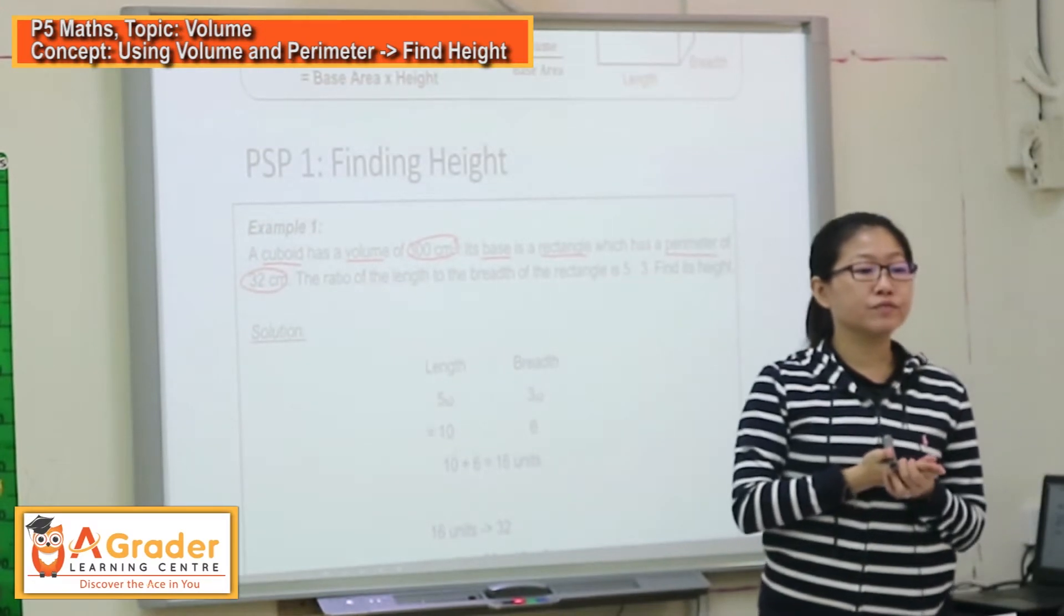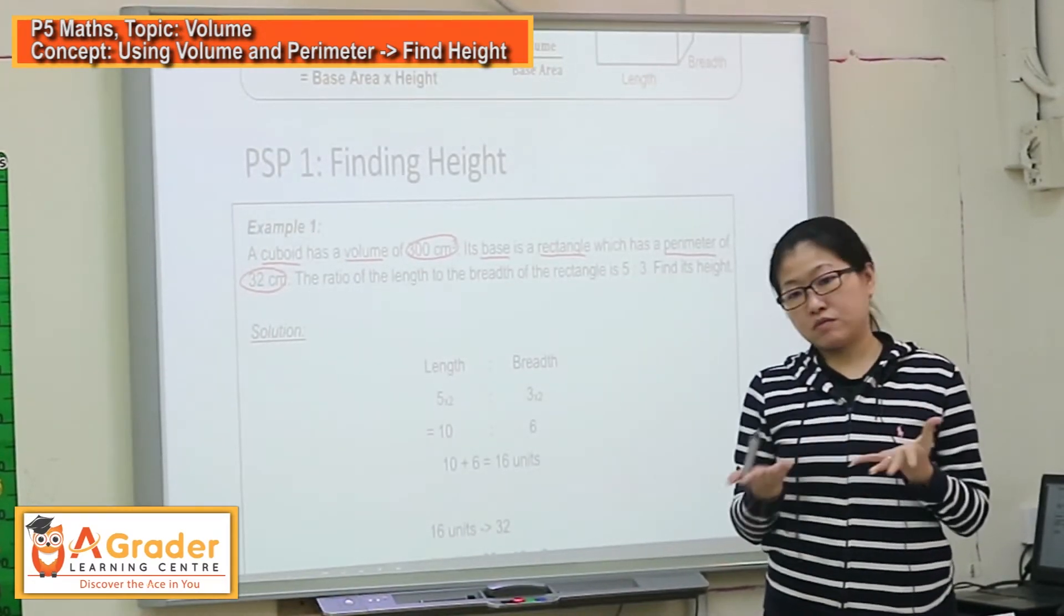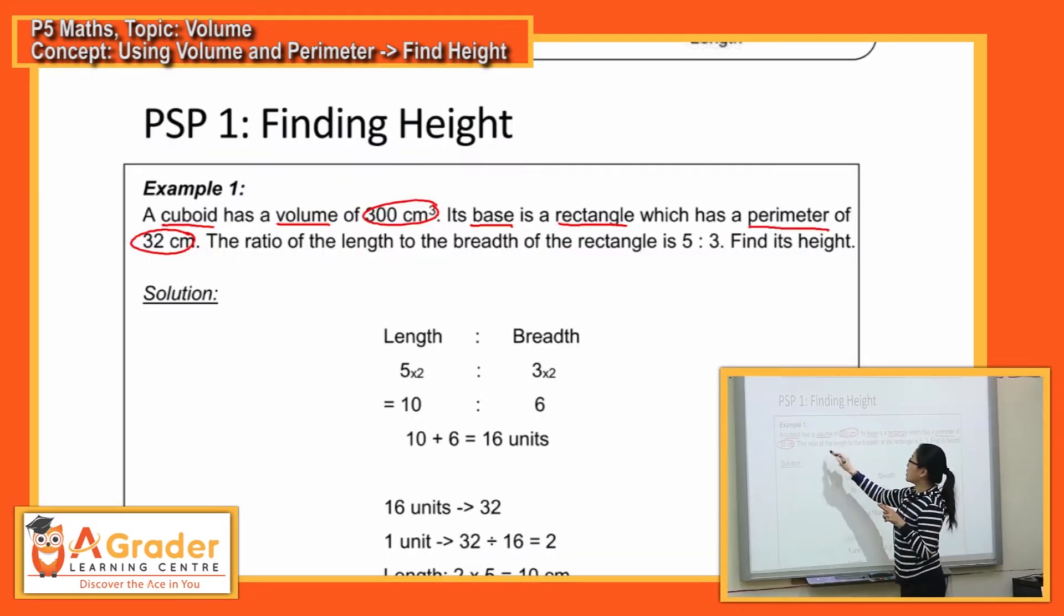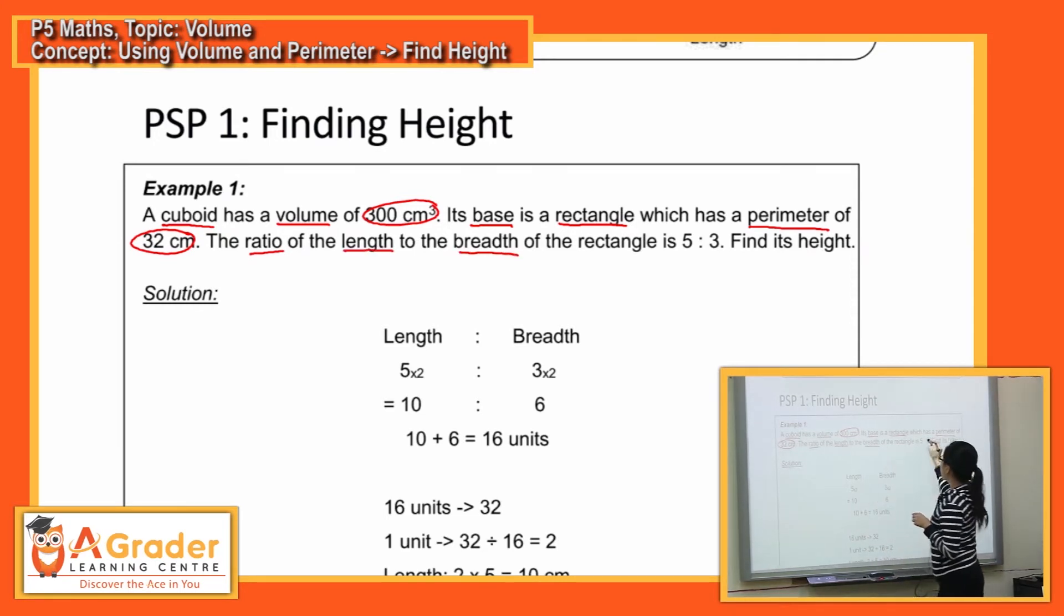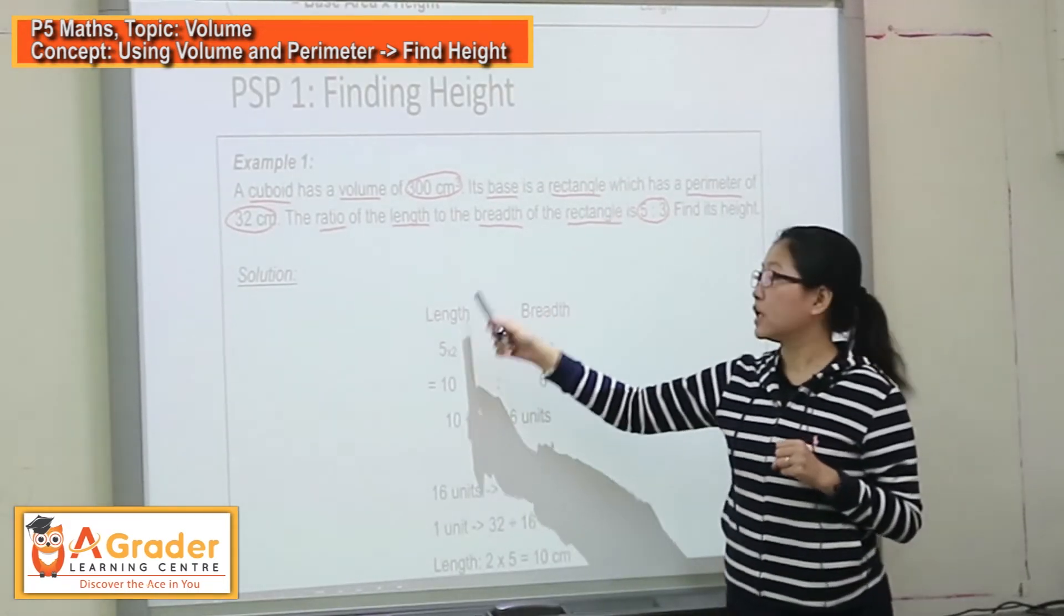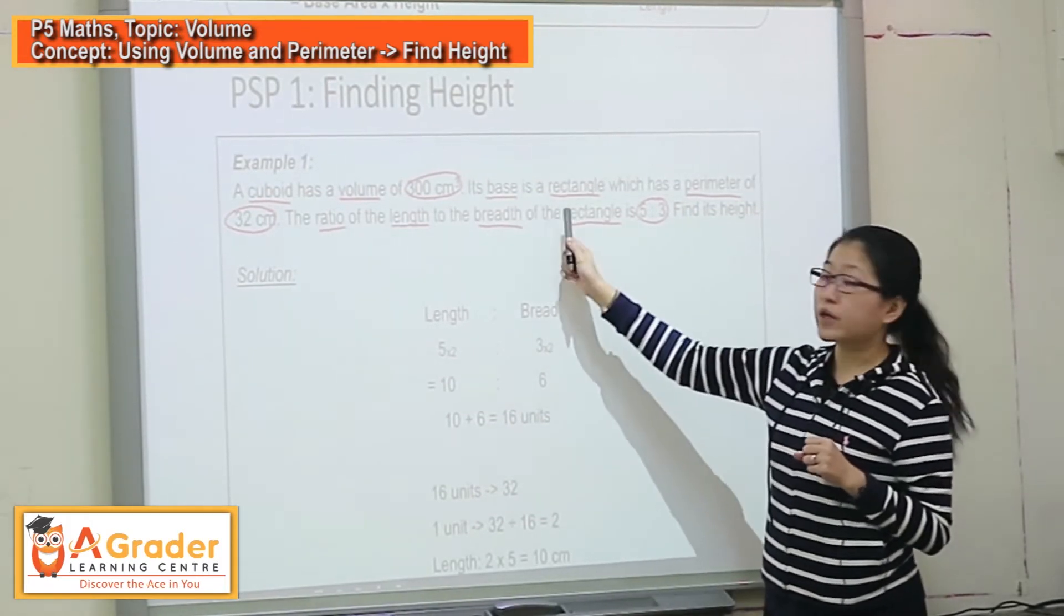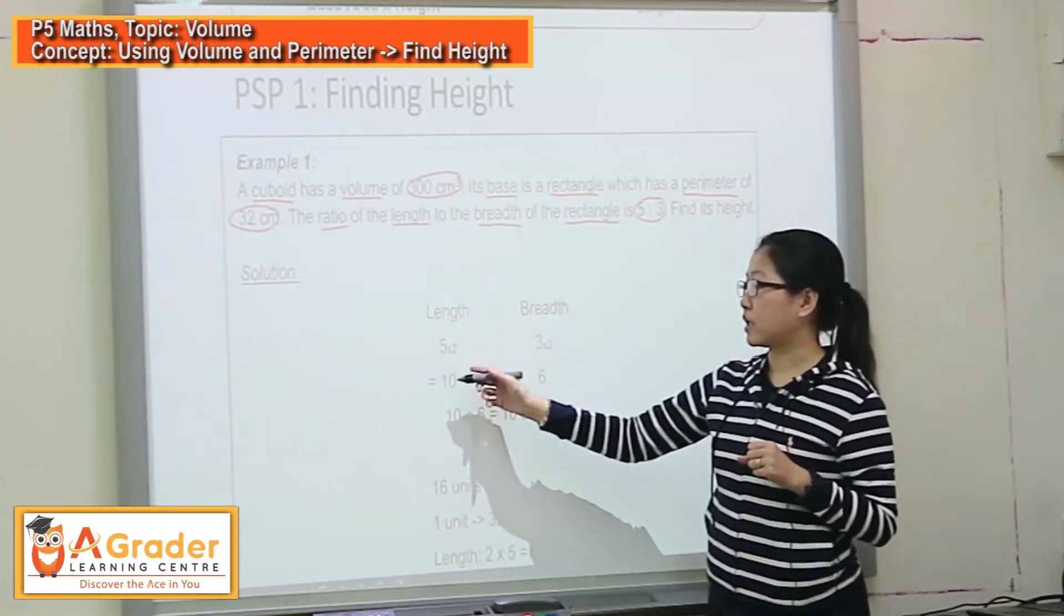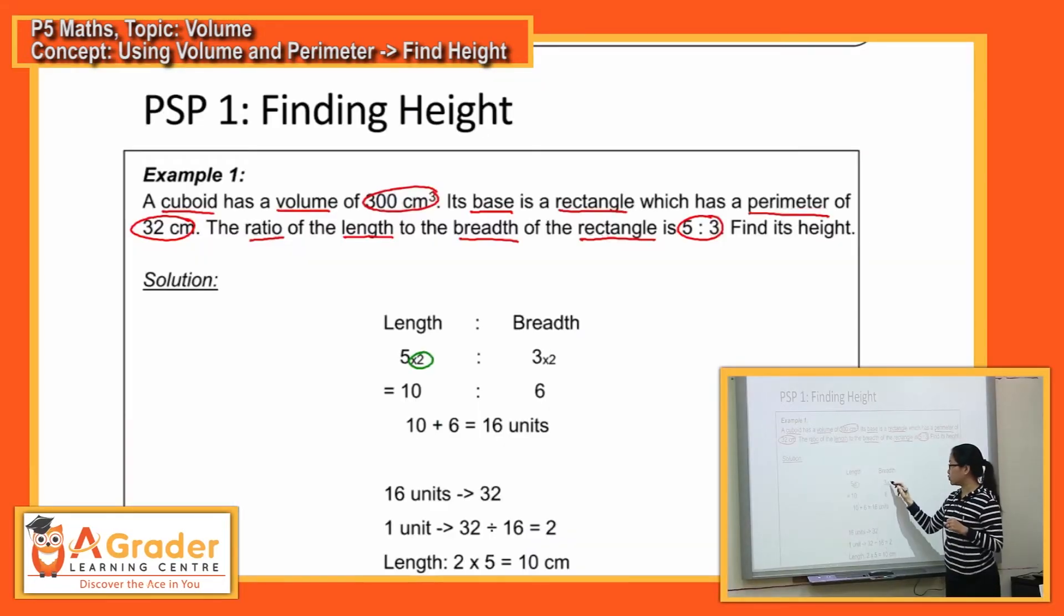So in simple, it's two length, two breadth, correct? So when they give it to you in the next slide that the ratio of the length to the breadth of the rectangle, that means they tell you it's the rectangular base here, it's 5 to 3. So we follow what is given here, we put it down, length to breadth from here, 5 to 3. But why is it that they actually go and do the times 2 and the times 2 here? Because of your perimeter, two length, two breadth.